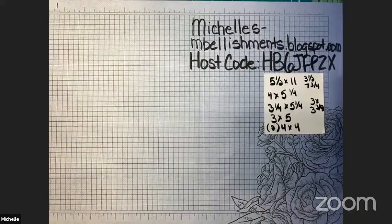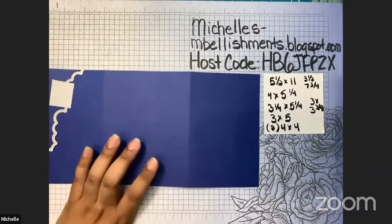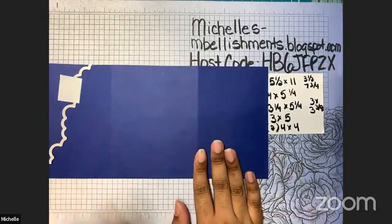And then we are going to do some die cutting on the actual card base. I'm not going to die cut now because I only have 14 minutes left, because the intro, you stole some thunder from me, Caron. But I'll give you some time on the end.